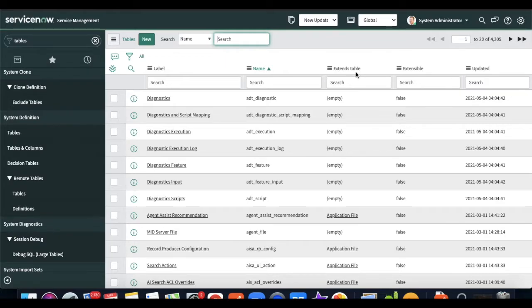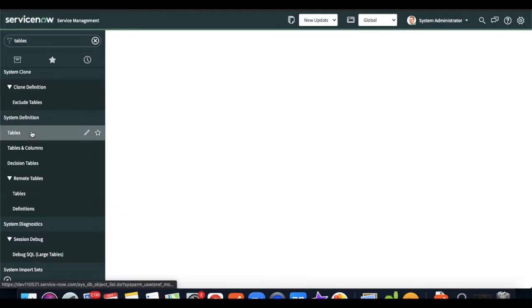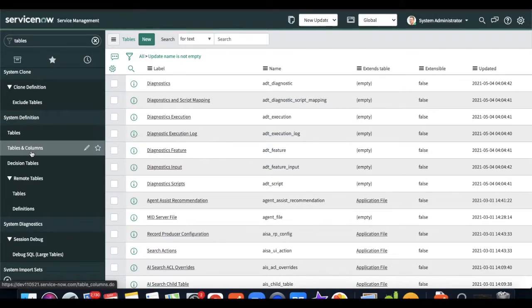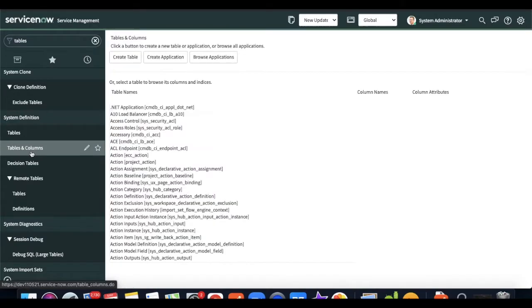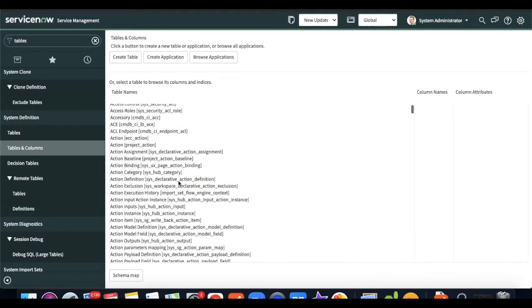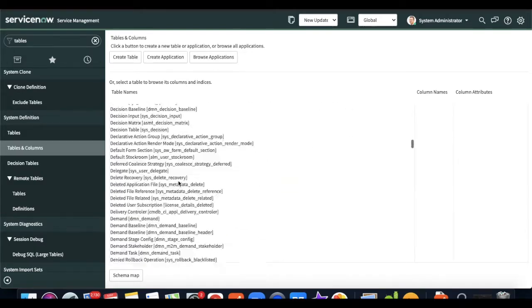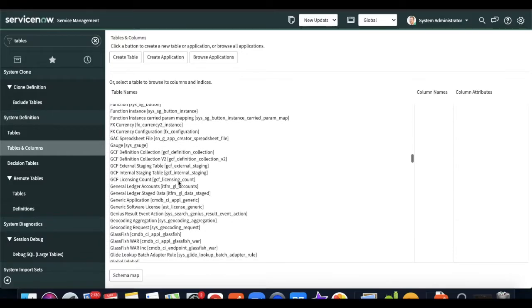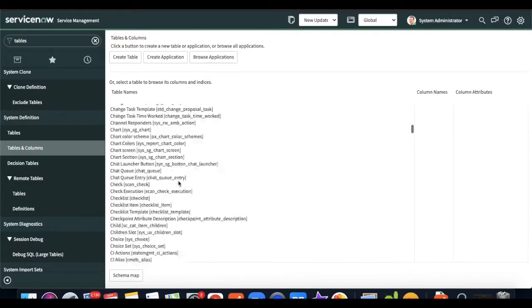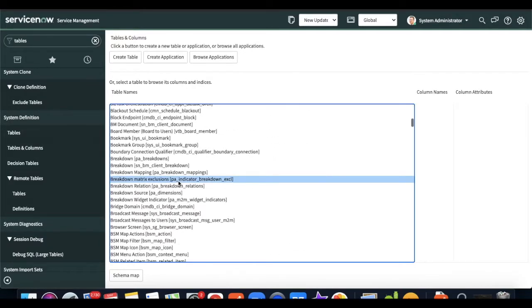Okay, so this is the Tables module we already showed, and there is another module called Tables and Columns. You will see a UI kind of view. If you scroll down, these are the tables already there, and if you type incident, for example, I don't know if it will search or not.